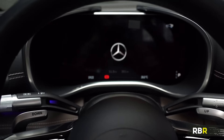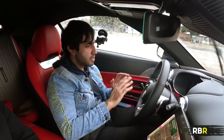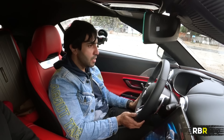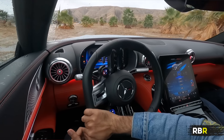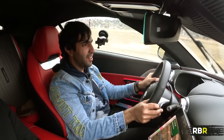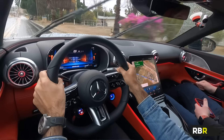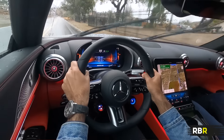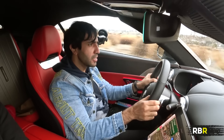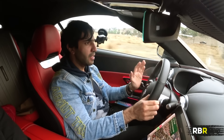You get a brilliant welcome screen in the steering wheel and both screens — it's great. This is the first time I'm driving the SL. We found a good road here to drive it down. Jamie's done all the driving up until now, so this is my first drive. I can share with you my first 100 yards impression. I'm going to keep it in comfort to begin with, exhaust on — let's see what the new SL is like. Listen to that in comfort mode. I wasn't expecting that — that sounds wonderful. I need to clarify if this is Euro-spec exhaust or American, but that V8 rumble is so glorious.